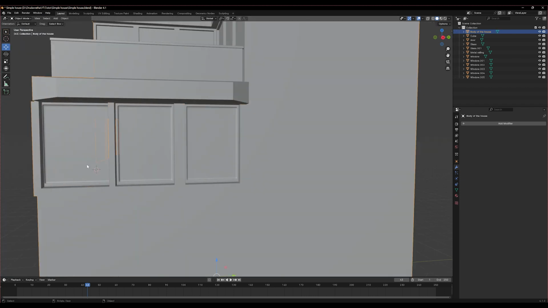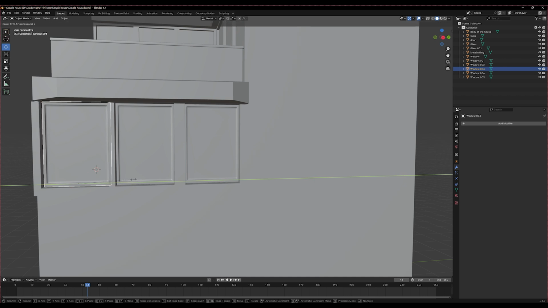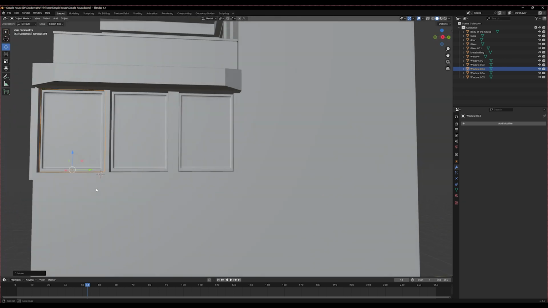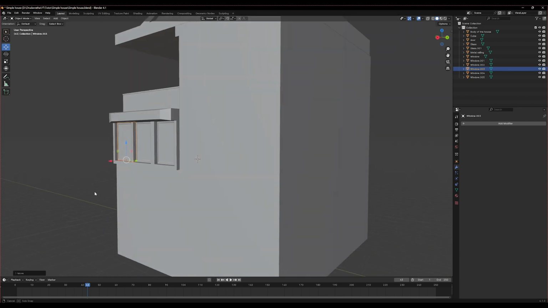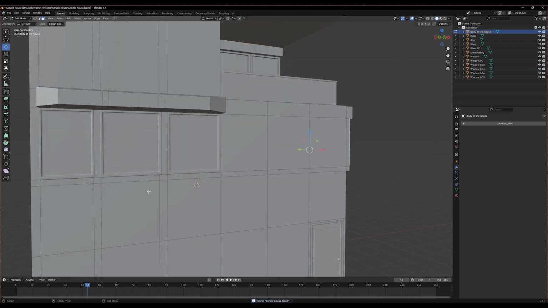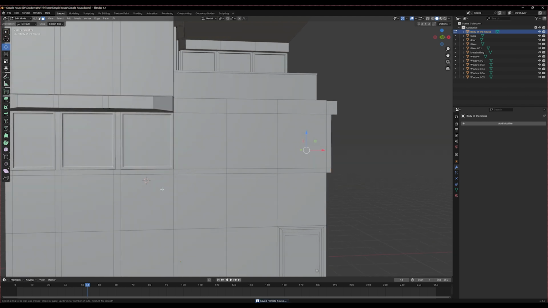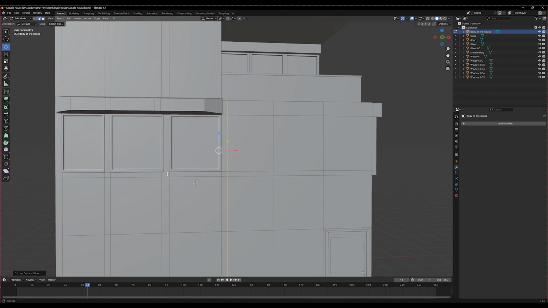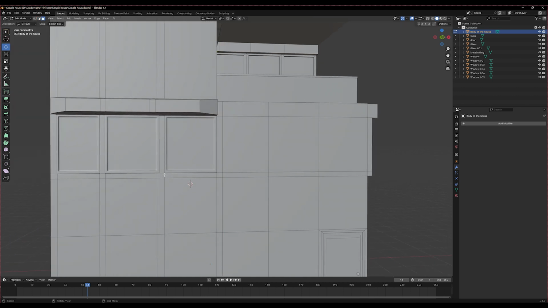Okay, so this window is a little bit bigger, so scale on y-axis, make it a little bit smaller. Yeah, this is good. So in the same way I'll do it for here also. So I'll add one loop cut over here so that I can select the face. Select the faces.